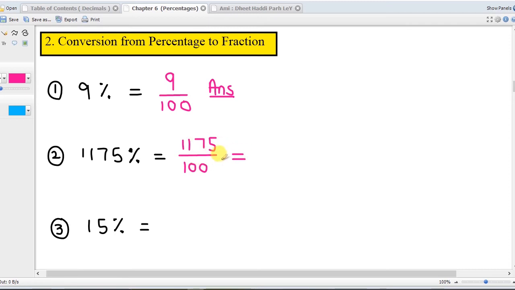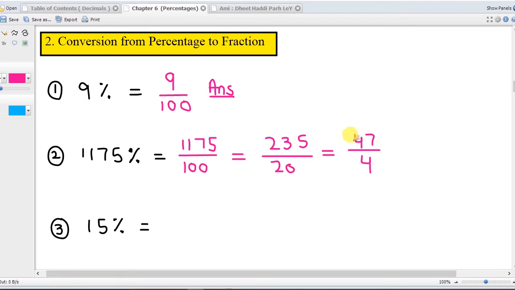Now go for simplification. Can this be simplified further? Yes, on the times table of 5. 2 times 5 is 10, 1 left, it becomes 17. 3 times 5 is 15, 2 left, this becomes 25, and 5 times 5 is 25, and this gives us 2 times 5 is 10 and 0 here. So this can further be simplified on the times table of 5. Go for it. 4 times 5 is 20, 3 left here, so this becomes 35. 7 times 5 is 35, and 4 times 5 is 20. So this is the answer we are getting, and this cannot be simplified further.